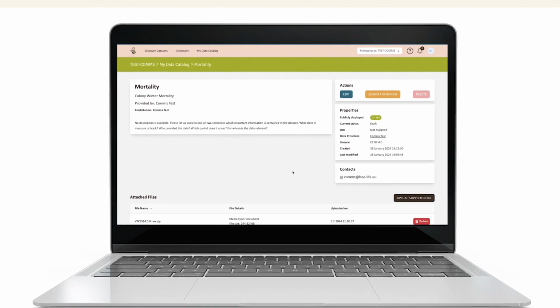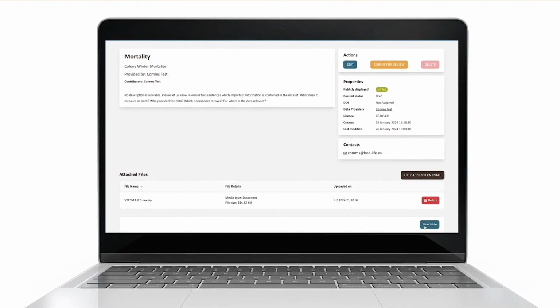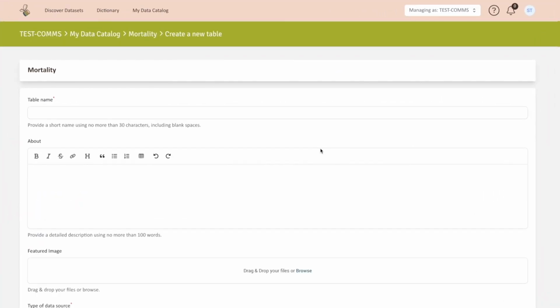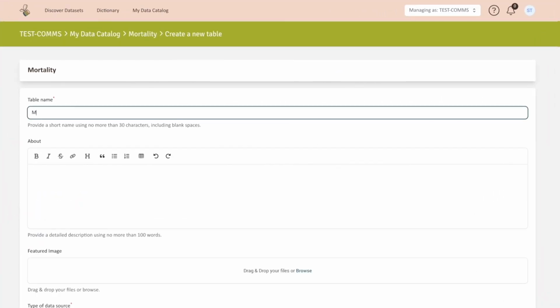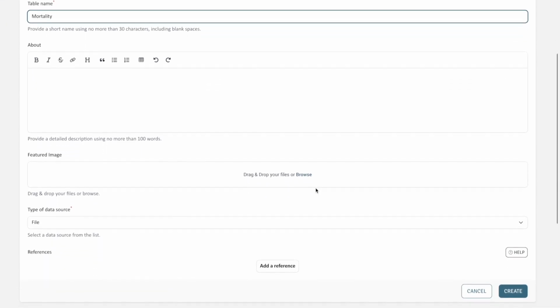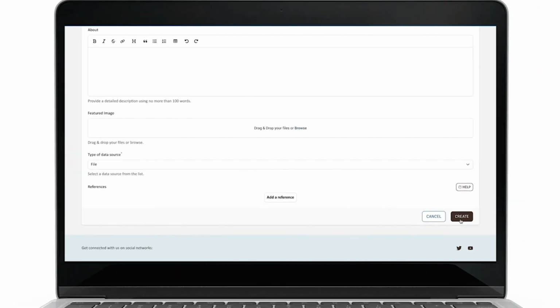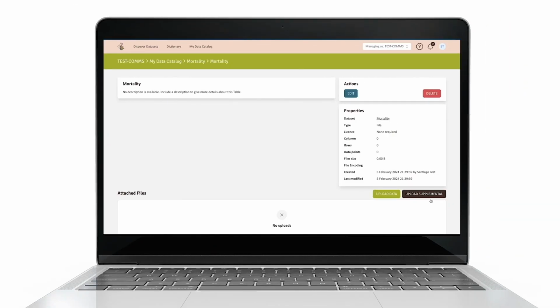The next step in the process is to add your data. To do so, you will add a new table. Fill the table form and specify if this is originally your data. Should the data come from an extraction of existing public data, for instance, fill in the type of license under which the dataset will be used. Finalize the form and click on Create. You now have created a table under your dataset and are ready to upload your data.